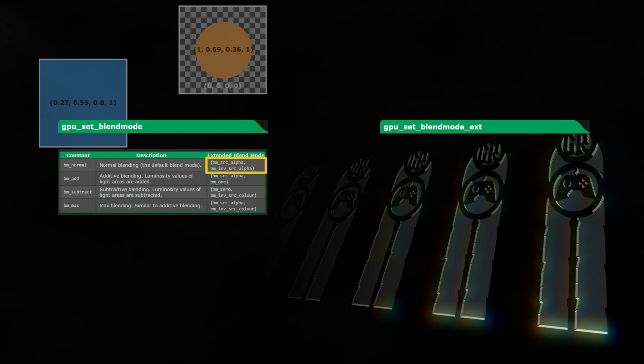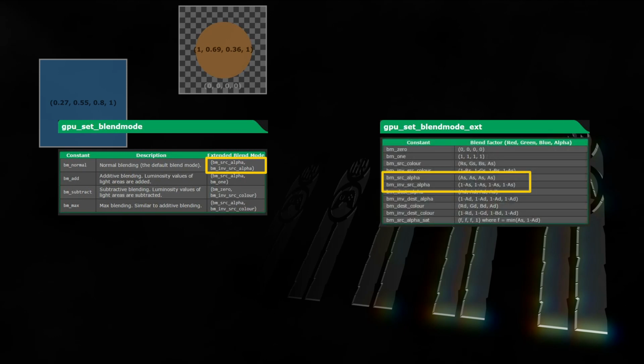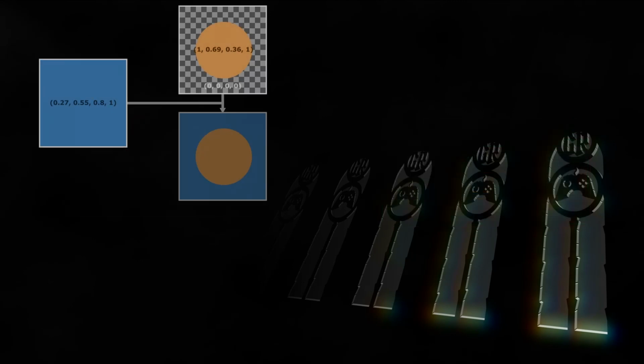The source blend mode is bm_src_alpha, and the destination blend mode is bm_inv_src_alpha. So gpu_set_blendmode(bm_normal) is the same as gpu_set_blendmode_ext(bm_src_alpha, bm_inv_src_alpha). If you're using GMS1, by the way, just replace gpu with draw. And this is what the orange circle sprite and the blue surface would look like. Exactly what we expect it to be.